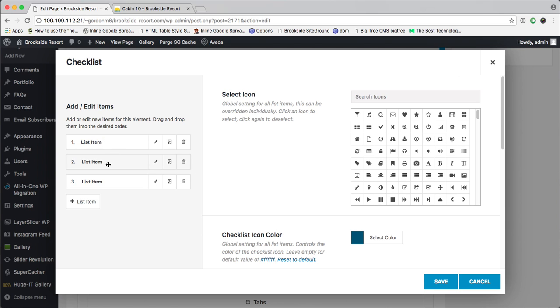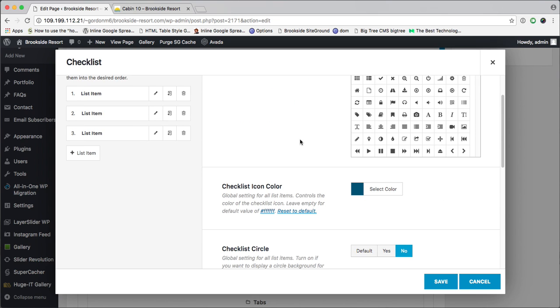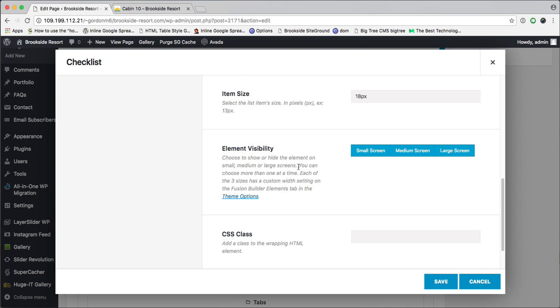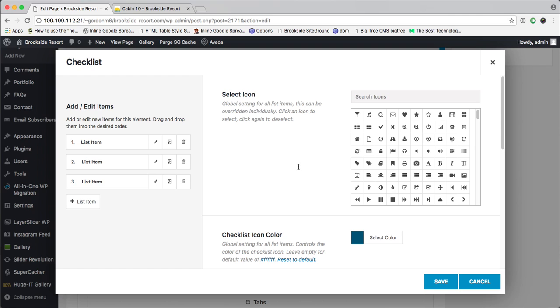It's a checklist. List item 1, list item 2, list item 3. We can add a list item. There are icons that we can add, colors, things of this nature. In general, there are a ton of settings, but in general, if you can, you want to duplicate items. So let's do that. We'll come here and see where it says clone item. When I hover over it, let's clone. We'll make a fourth item for this column. So now we've got a fourth item.